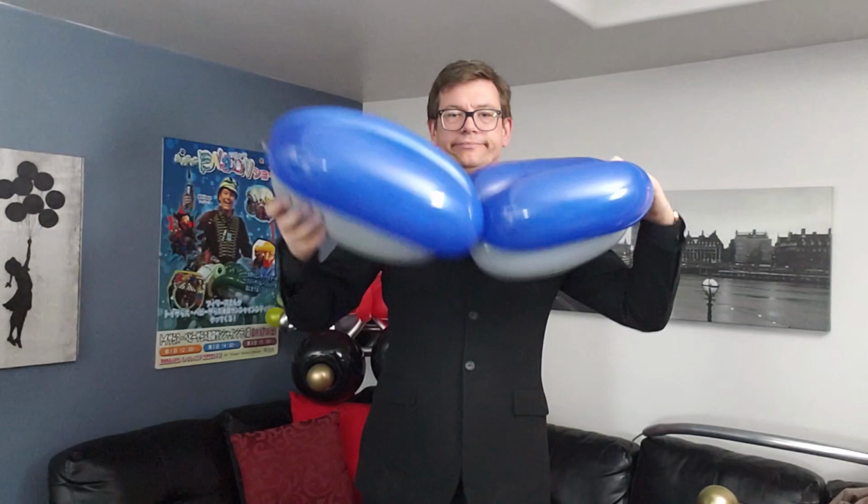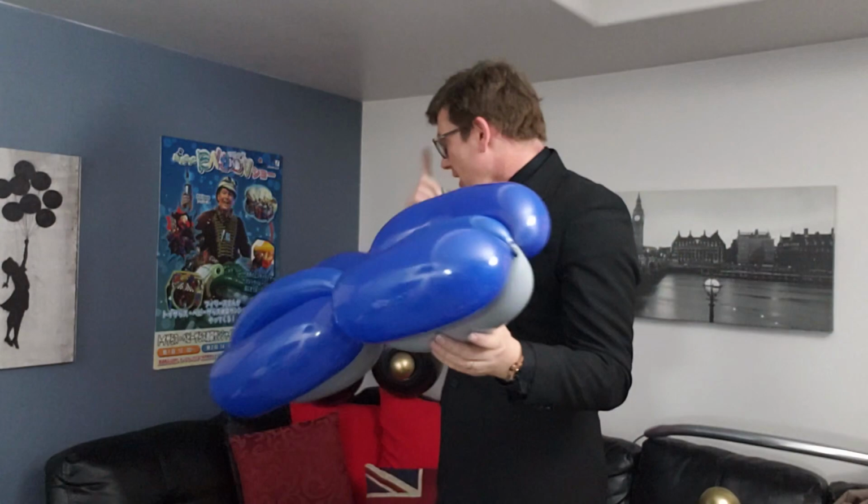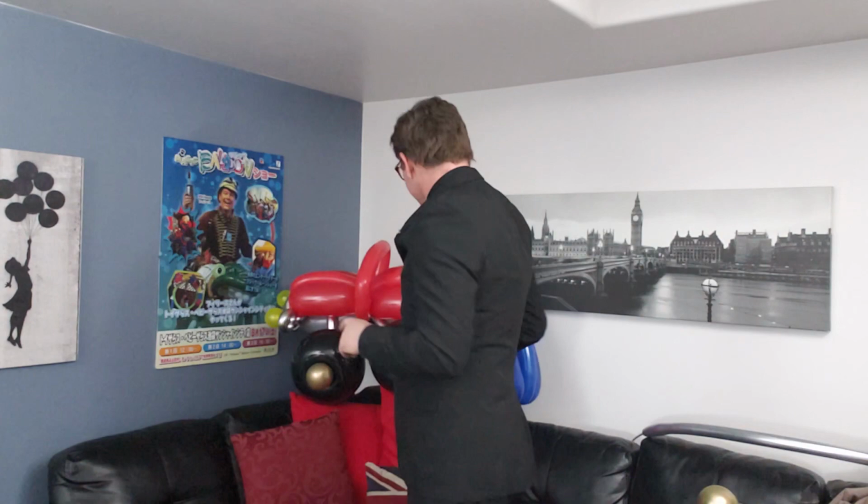Okay, so I've got this. That's the shape. And actually, we're doing pretty well. But now is the time we come to the really, really hard bit. So I'm going to show you that. I'm going to put this to one side next to my other monster truck. Put it just there. This is the hard bit of the balloon, to be honest. And it's going to involve this.